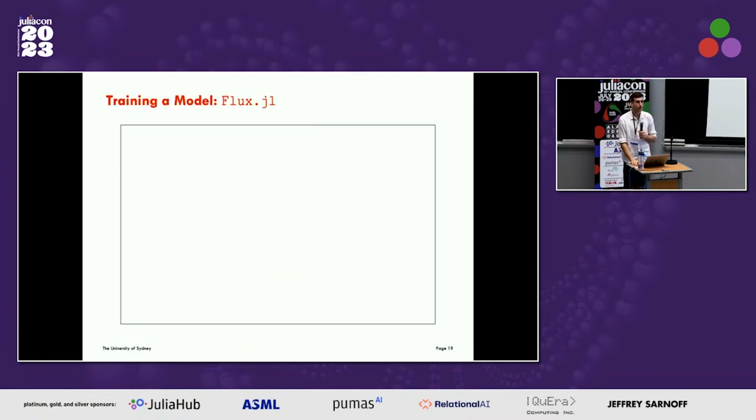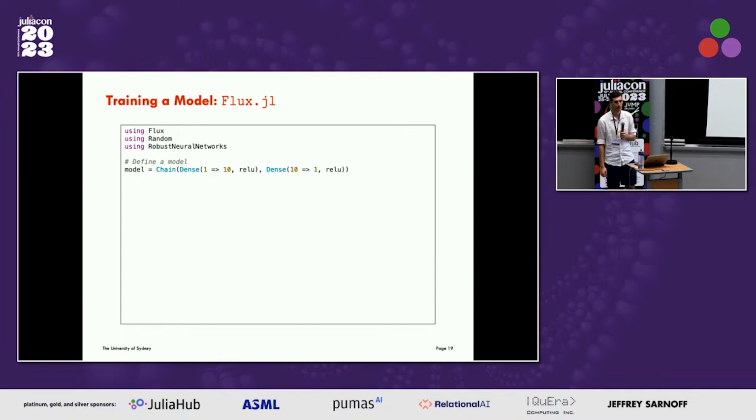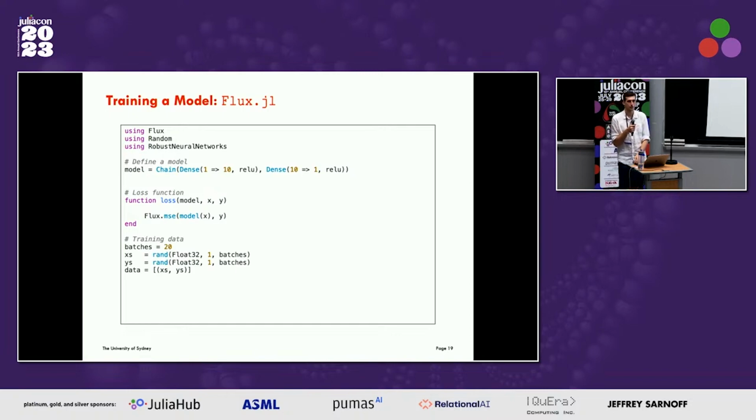In terms of training a model with our package, I'm just going to take you through simple syntax in Flux, and it's going to be basically exactly the same thing. If I was using Flux, I'd maybe create some dense network. This is just a network with one input, one output, and 10 hidden neurons. Let's say I create a loss function, which is the mean squared error. I know I've got blank spaces in there, but you'll see why shortly. So maybe I just have the mean squared error on some data and some outputs. Create some random training data; you could call this whatever you want and put any sort of complicated training data you want in here. But the general structure is the same. Then we just train it. That's how you do things with a Flux dense model.